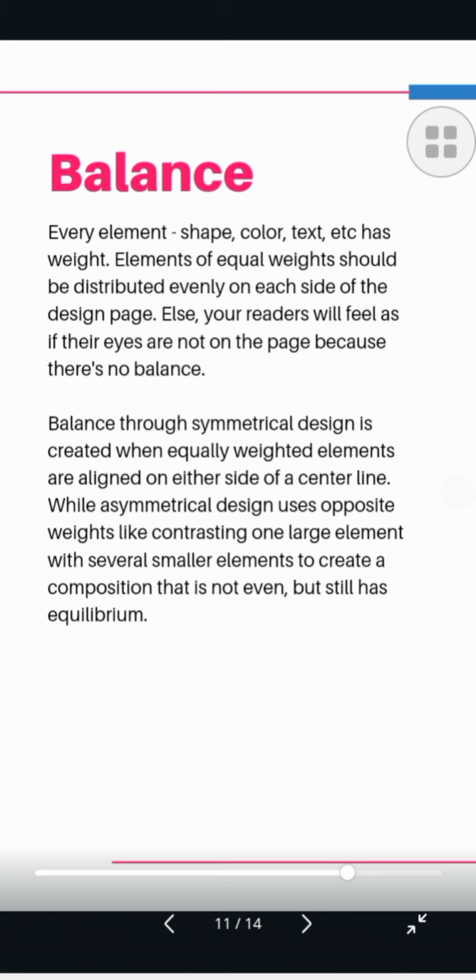And when we're talking about the asymmetrical, we're talking about a larger weight on one side, then smaller weights on the other side, not scattering everything all over the page. No, it doesn't make designs look good. So you arrange them on the page, not scattering.